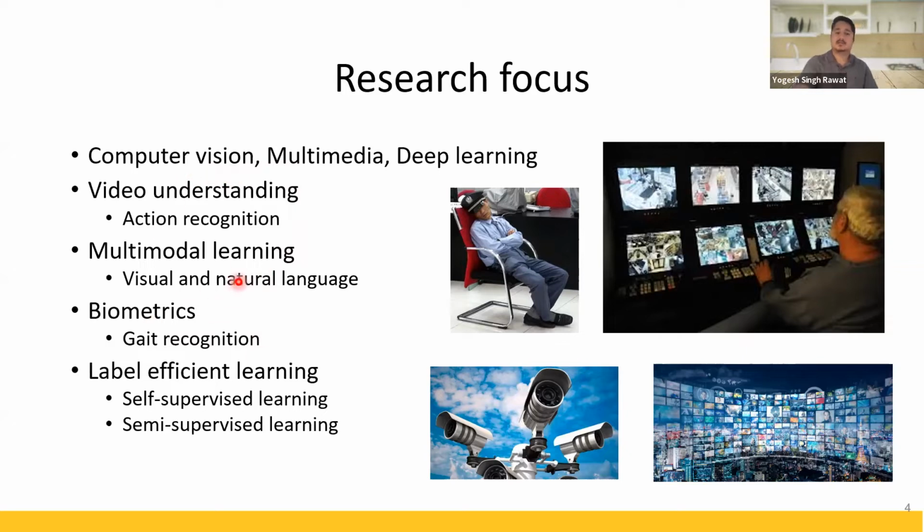With all of this research, one interesting aspect, coming from machine learning, is: can we do all this learning in an efficient way? Of course, if we collect a lot of annotations, we can do supervised learning. But what if we don't have that power? How can we do that in a label efficient manner? It could be semi-supervised or self-supervised learning.